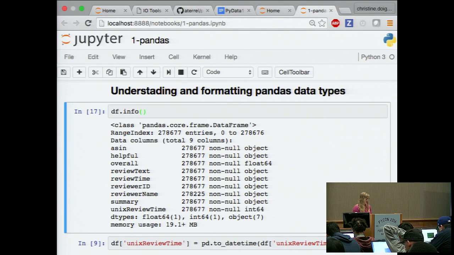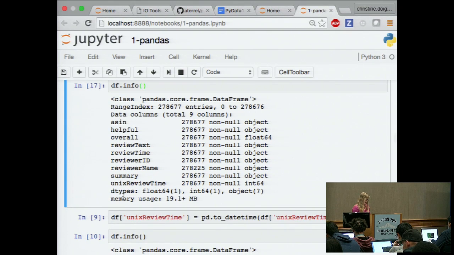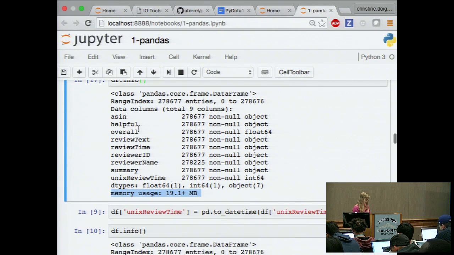So the first thing that you do to get that information is just dataframe.info, and that's going to tell you how many entries you have, the different column names, and then what type they have. You can see we have things like float64, int, and then a bunch of things that we call objects. That is just going to be things like strings. And so here it summarizes all the different data types that are found in this data frame, and then an approximation of the memory usage that that data frame has on your computer.